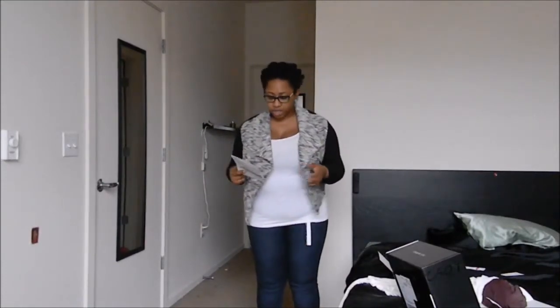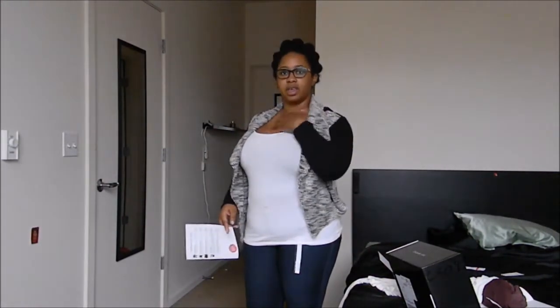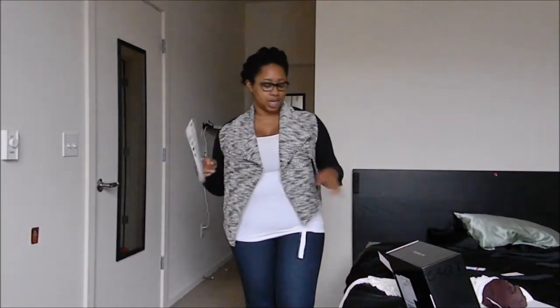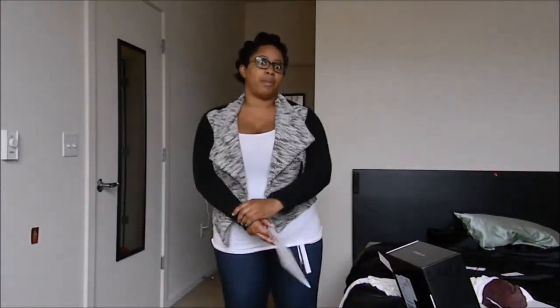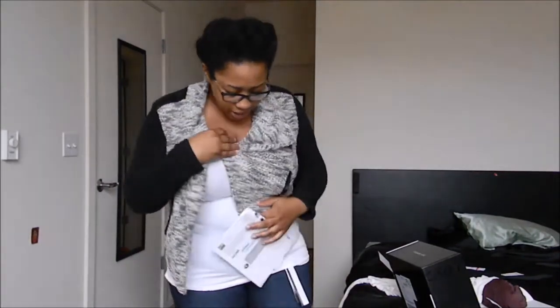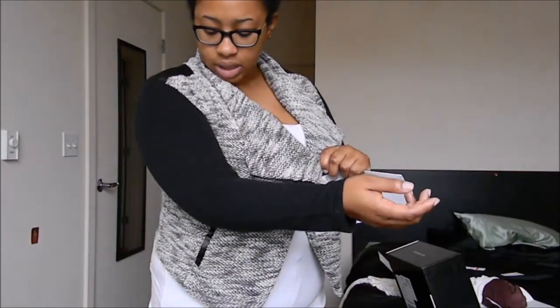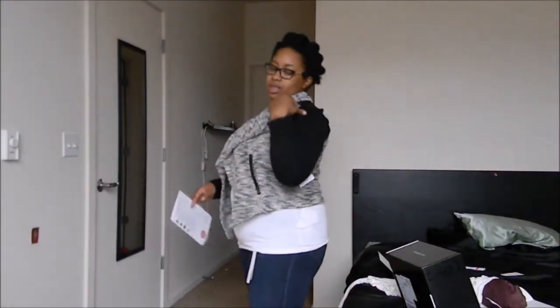I'm back with part two of the jacket from Jack's Zest — made by the same people as the black tank with the lace yoke from my last video. Now that I'm wearing the required white tank, not the coated skinnies though, I'm more inclined to like this jacket. Still having some collar issues — I've never really been a fan of collars that do this. Feels a lot better in the sleeve area now. However, that sweater material is starting to lose fibers, all going straight to the black sleeves, so after a couple of washes it would be a linty mess.